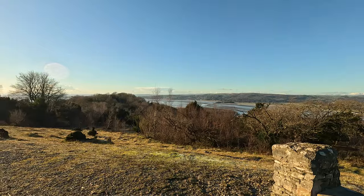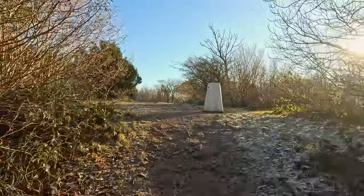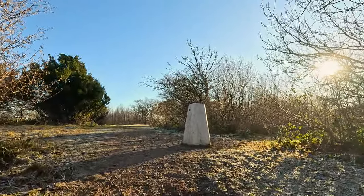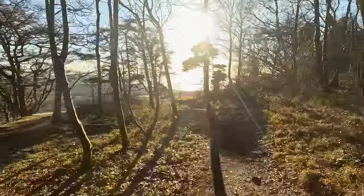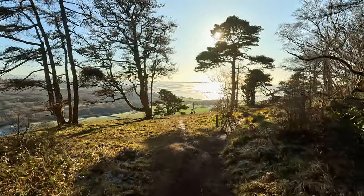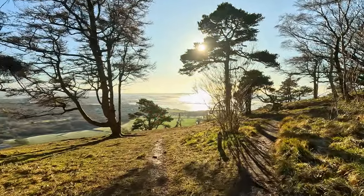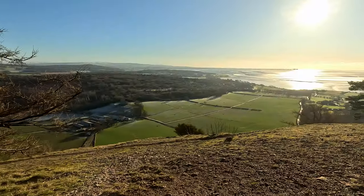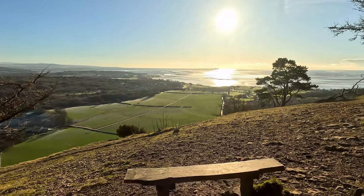We continue on now to the trig point on the top of Arnside Knott, but as it's on a mini plateau and surrounded by trees, there are no real views from it. We continue across Arnside Knott to reach the south side, where a bench just off the path affords a view down to what remains of Arnside Tower and wonderful views over Silverdale and out across Morecambe Bay.